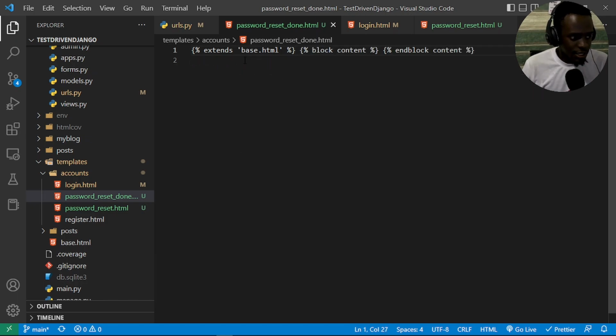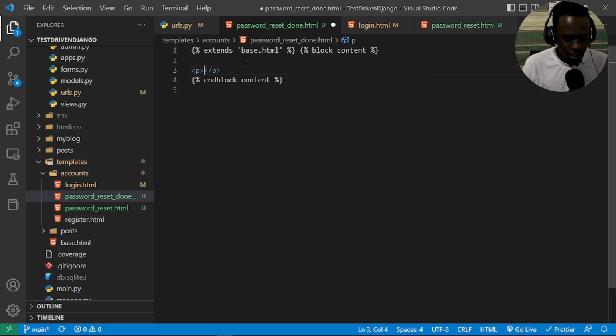Once this is done, the next thing is to provide the text that's going to be within this template. So I'm just going to create a paragraph, and this is going to be the one to tell the user that an email has been sent to their mail.